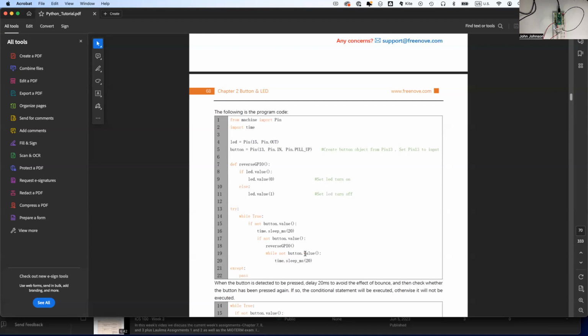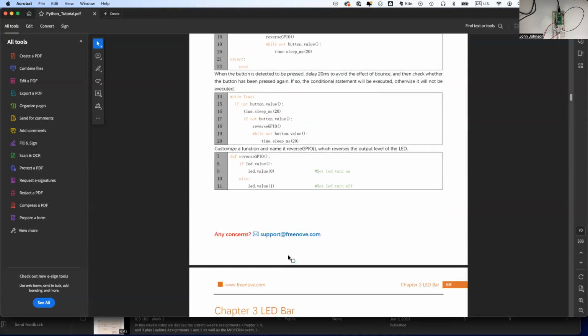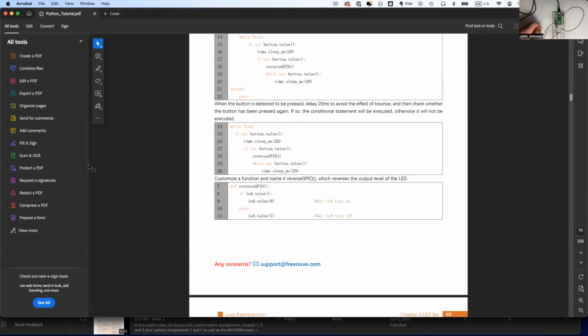And then after we do that, we're going to go into a loop again, and we're going to loop over the button value being the opposite. So we're going to go from here. If after buffeting and everything is over, it's still in the same state, then we're going to reverse it, and then we're going to do a wait here. We're going to do that wait while it's not button.value, and we're going to sleep for 20 milliseconds. Then we're going to go back and check it again. We're going to keep on doing that. And once that clears out, we're going to go back up here and start the whole process over again.